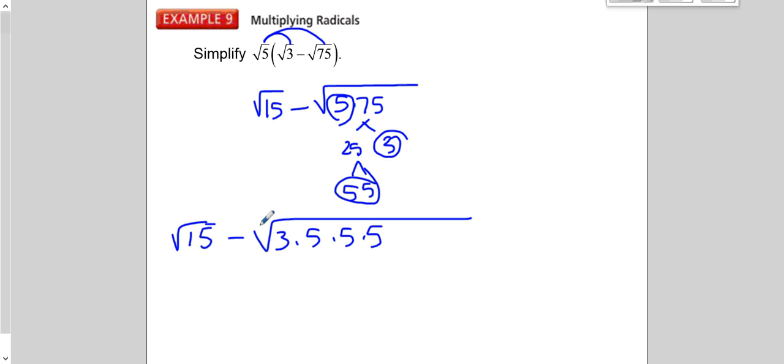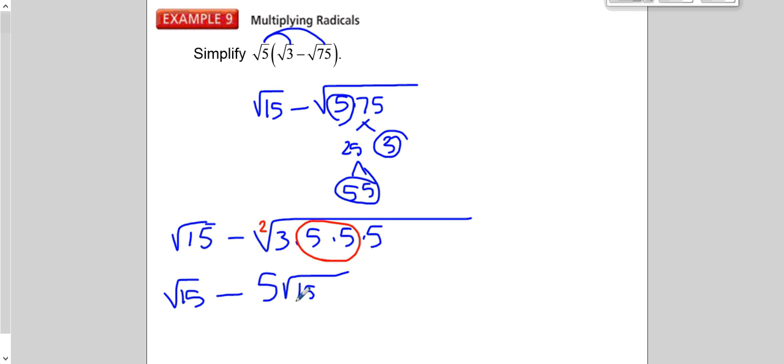It is a square root. I just double checked to make sure it wasn't a cube root. So we are popping out pairs. Square roots have an invisible little index right here of a 2. We're looking for pairs. So the 5 pops out. 3 times 5 stays inside, but multiplying back together, so that's 3 times 5 is 15.